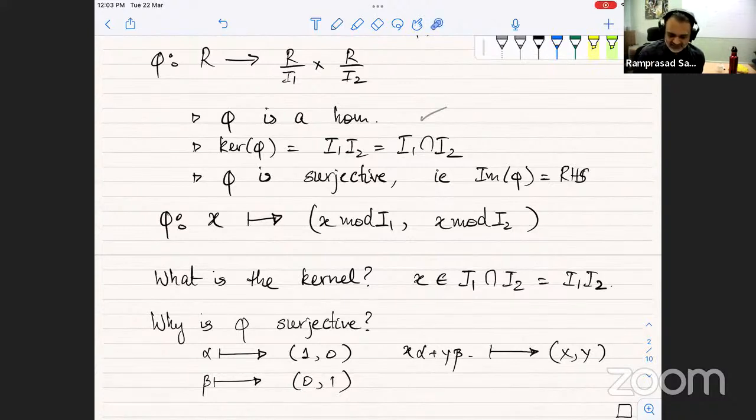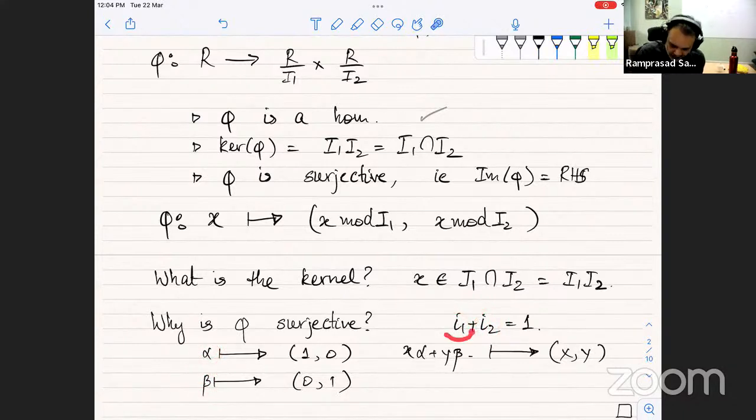This is a usual trick that you do. Like you might have seen in the standard Chinese remainder theorem, something that is divisible by all the other numbers but leaves residue 1 when divided by this one. Once again, we have not used co-maximality yet. We know I1 and I2 are co-maximal, so I1 plus I2 is equal to 1. So let's ask ourselves, are small i1 or small i2 good candidates for alpha and beta?